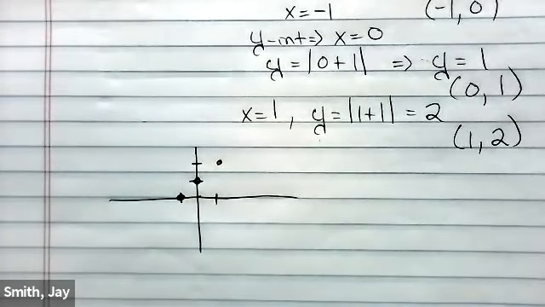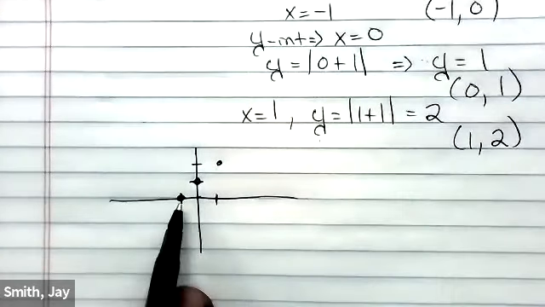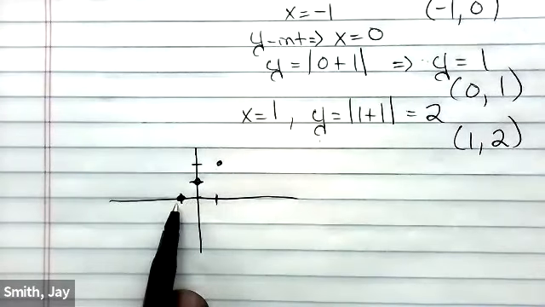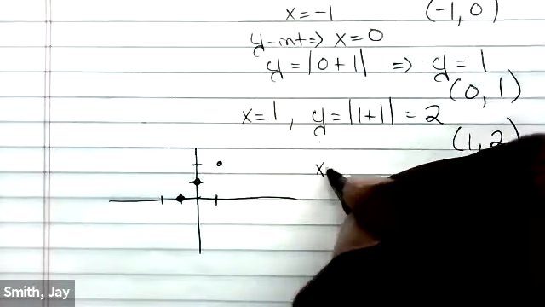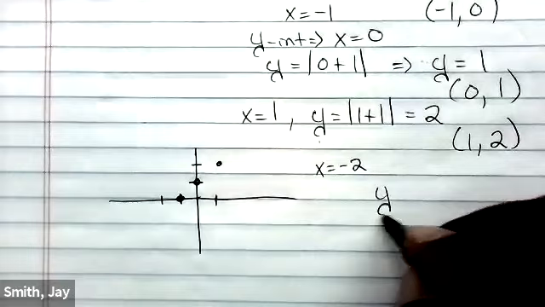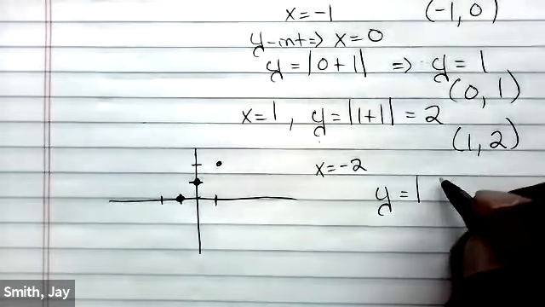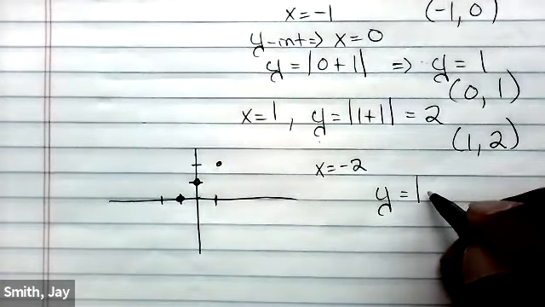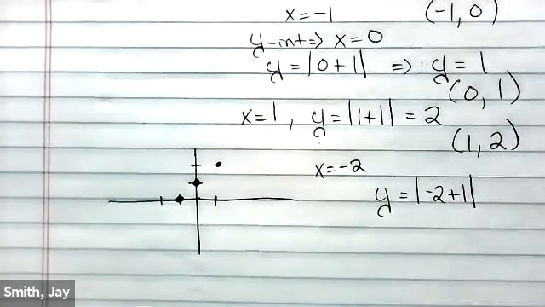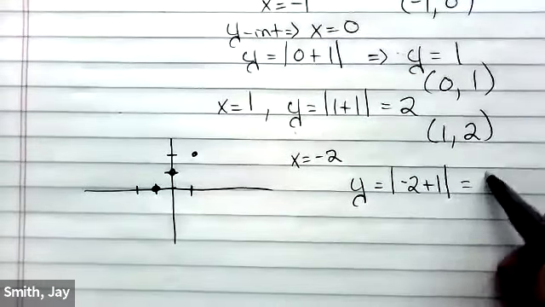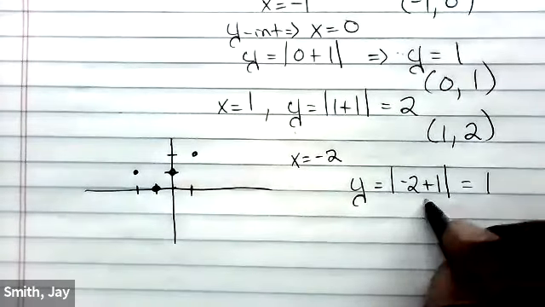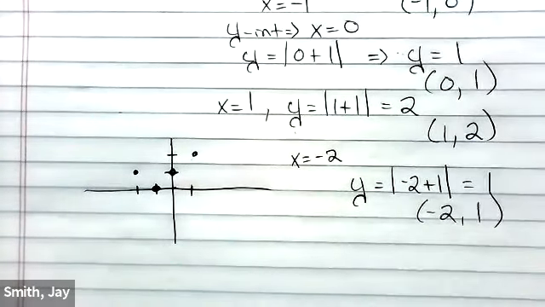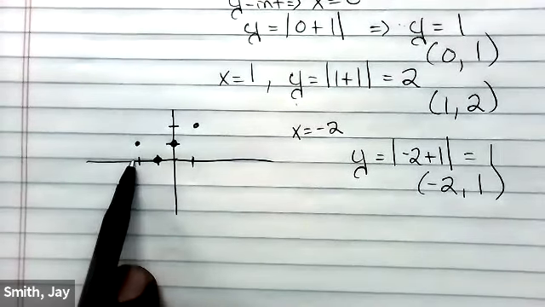Now, for this particular example, because of the absolute value, and you'll see we get the transformation of functions, it actually will help us to get another point. We know what happens at -1, 0, and 1. Let's see what happens if x is equal to -2, and my equation is y is equal to the absolute value of -2 plus 1, or the absolute value of -1, which is also 1. So the ordered pair (-2, 1) is also on my graph. So go to the left 2, up 1.